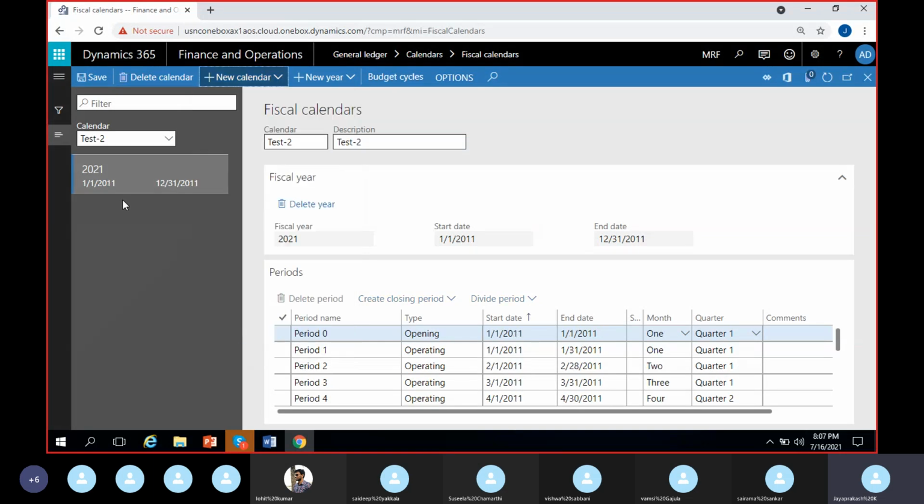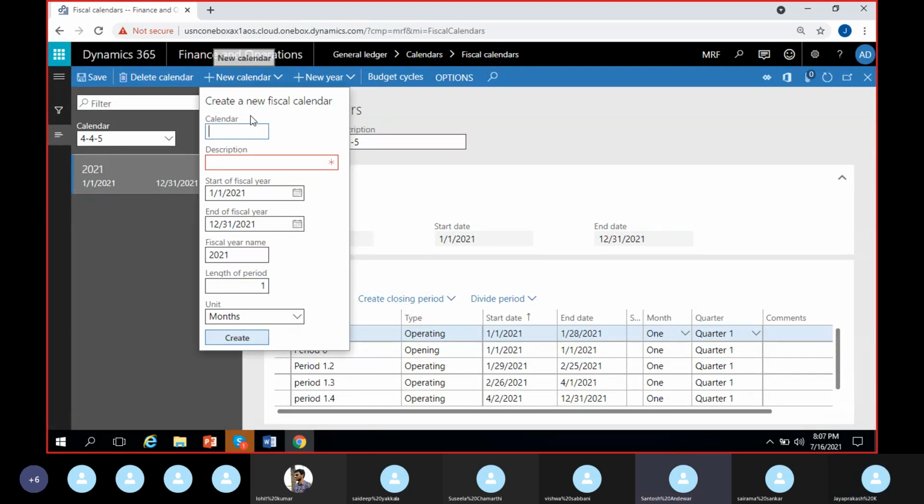So if I have to create 10 years, I have to create one year like this. So now the calendar is created. Sorry, I should have changed the name. Tell me. Yeah, bro. If we created 21, 22 year in fiscal calendars, and the client asks for the previous data next year, in 22, 23, if he asks for the past data, then how do we have to do it? You can create one more calendar. No, no. If we ask for the past data like 2018, 19 in the 22, 23 year. That's what we discussed in the first discussion. So you have to understand the client requirement in the initial stage itself.